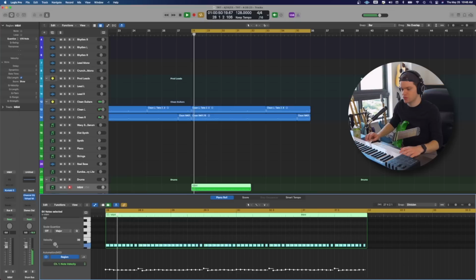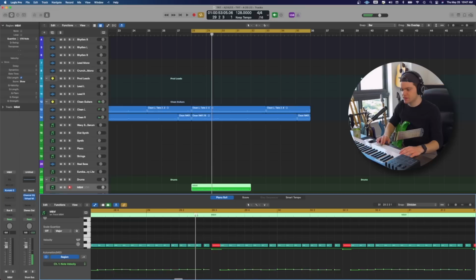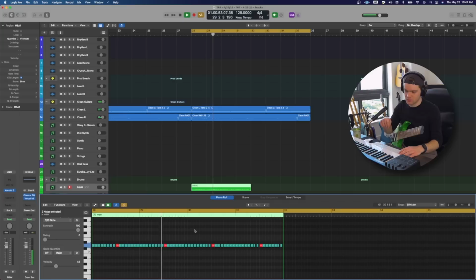Too hard. Still too hard. Too soft. And then I want there to be like 32nd notes in there right before each snare, so it's like a little roll. You really can't hear those.